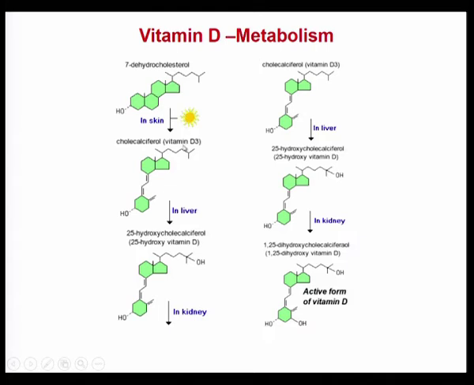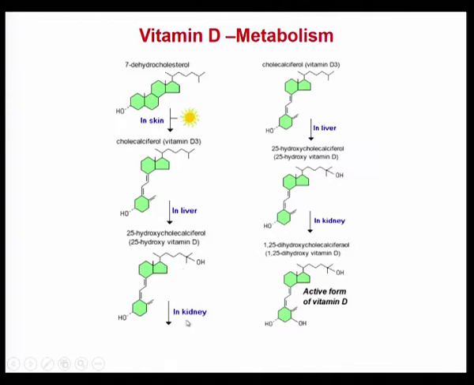Now it gets activated into cholecalciferol, or you could consider vitamin D proper, and this itself is still not metabolically active yet. So in the liver there is one more conversion. Maybe this vitamin can still bind to vitamin D receptors, but its affinity for vitamin D receptors is relatively less compared to more active metabolites. Now in the liver you have the 25 hydroxy cholecalciferol.